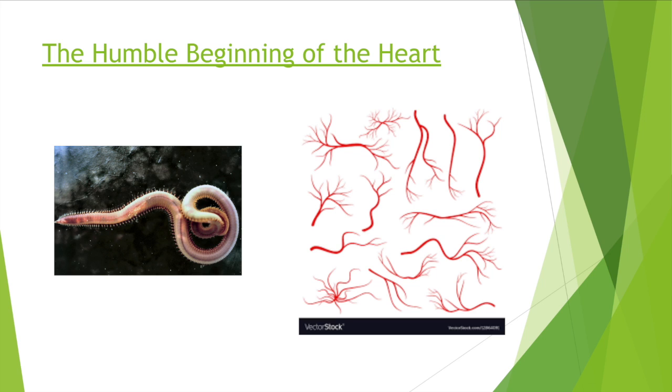The humble beginnings of the heart. Researchers believe that the first ancestor with a blood circulation system used blood vessels through a peristaltic pump system, similar to how our intestines push food. This system is still seen today in annelids and is perhaps the missing link between organisms with blood circulatory systems.